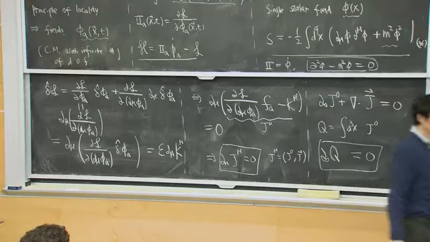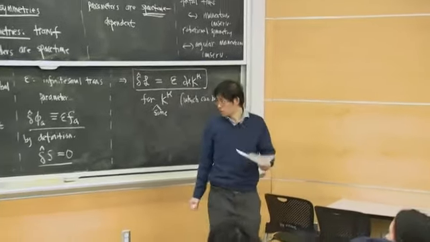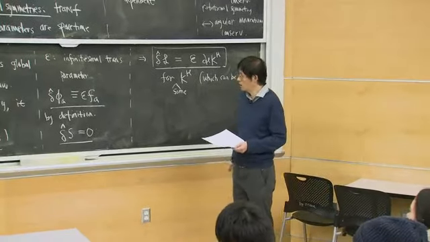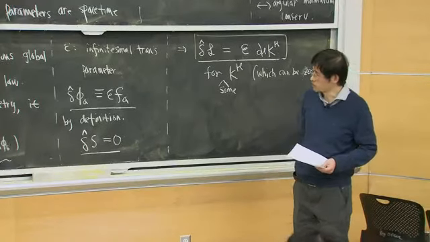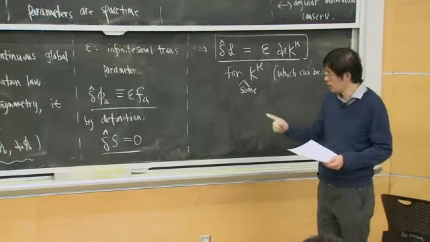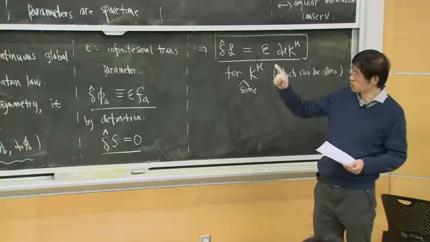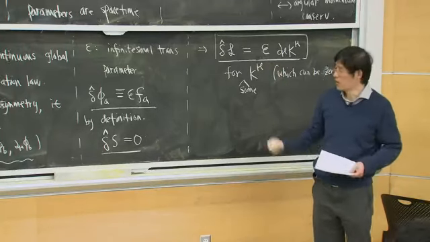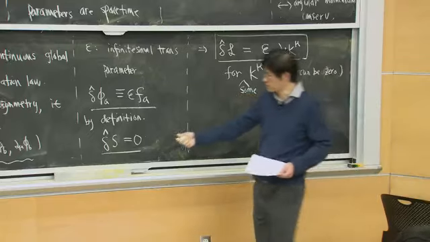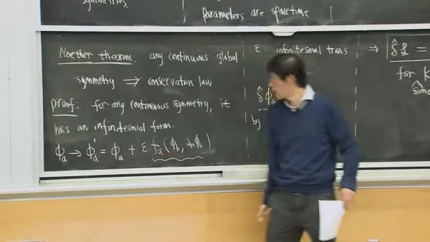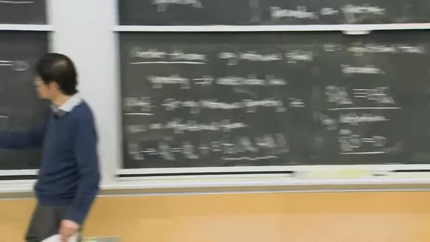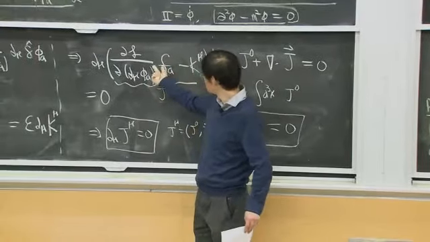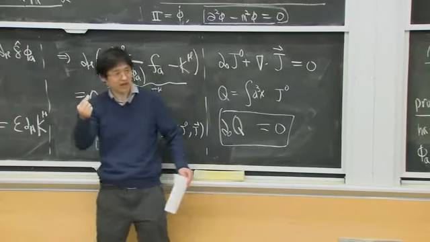Yes? What about when it's not a global symmetry, where this argument breaks down? Right. Yeah. Good, this is a very good question. I will not have time to go into it here, let me just very quickly mention. This is called the first Noether theorem, and it holds when epsilon is space-time independent. When epsilon is space-time dependent, the story is a little bit more complicated. The epsilon will be inside this total derivative, and you cannot take it out, etc.